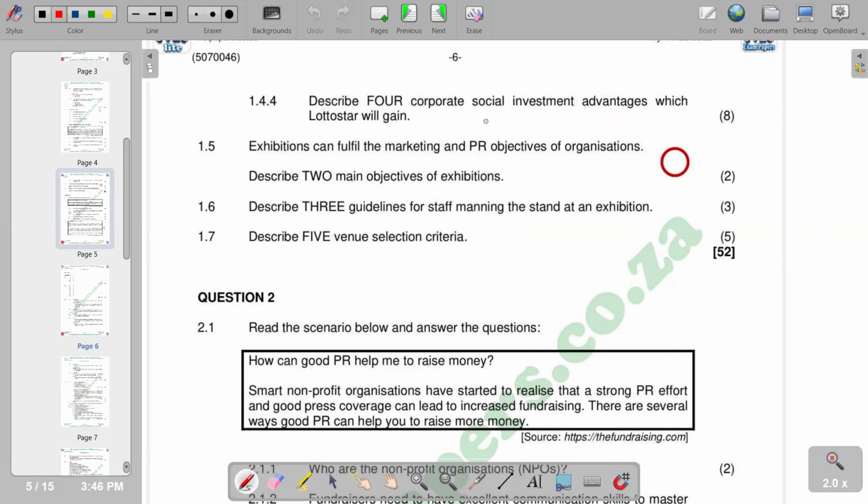When your company is engaging in corporate social investment, there is a brand awareness that becomes a benefit to the business. It also promotes employee satisfaction, employee loyalty and productivity. So basically, those are some of the positives that we can pick from corporate social investment. Of course, our question is asking for 4 of them.